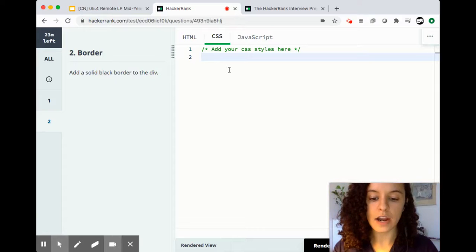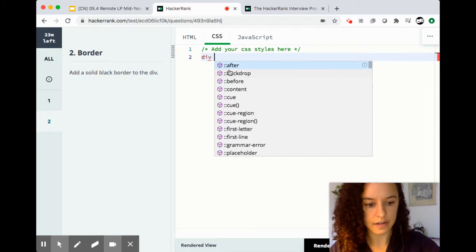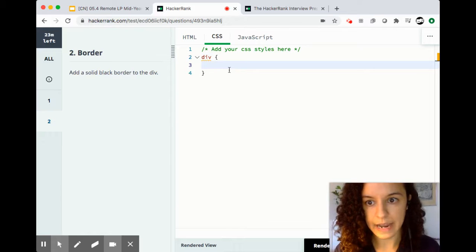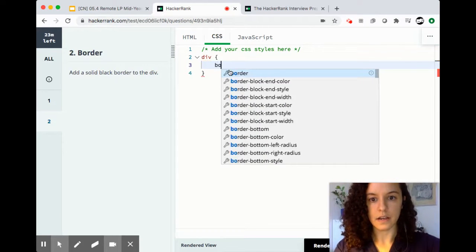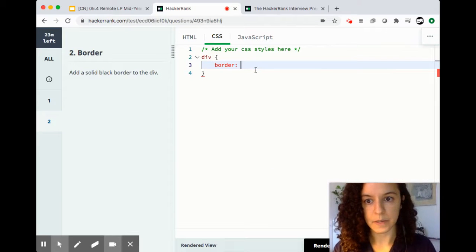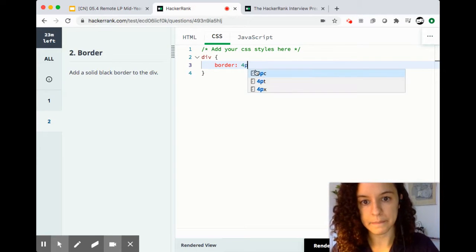All right, so we're going to start by typing in div, there, got our curly brackets. Now what do we want to add? Border, right? So we add a border. What's the first thing we need? For what?